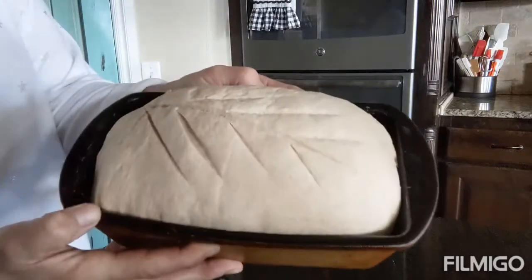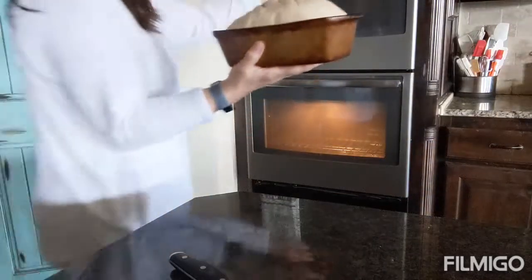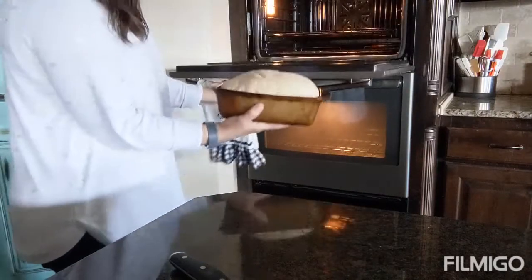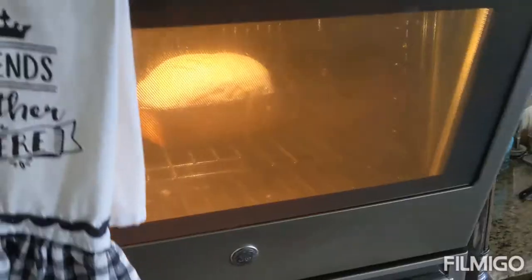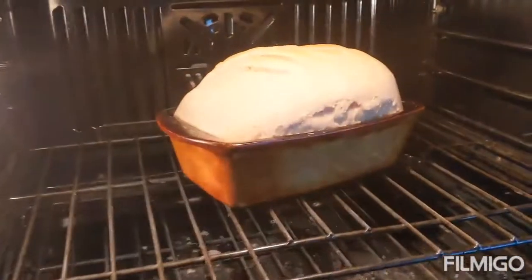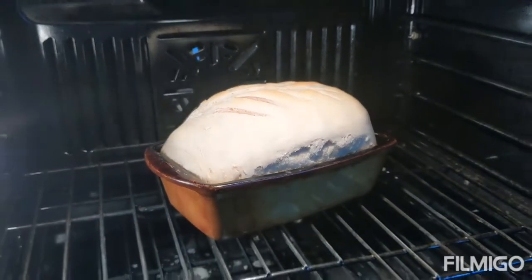And this will go into our top oven, which was set at 400 degrees for about 35, 40 minutes. This is about 15, 20 minutes into the cooking time. And then this is about 40 minutes or so.